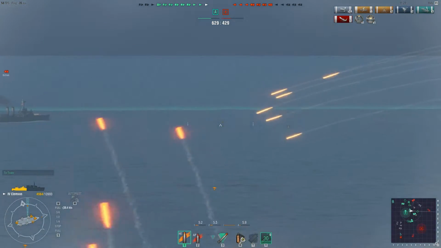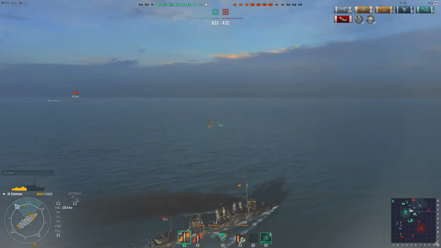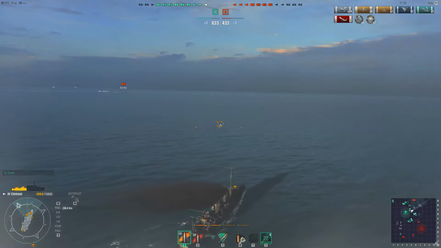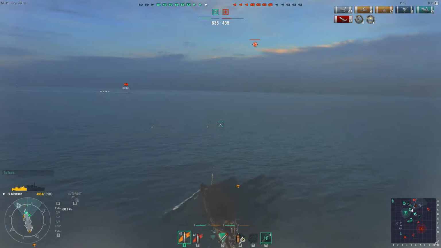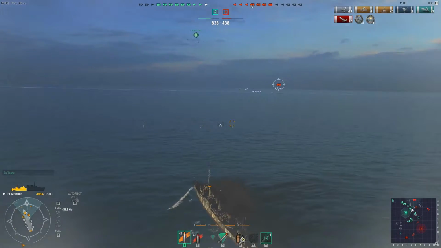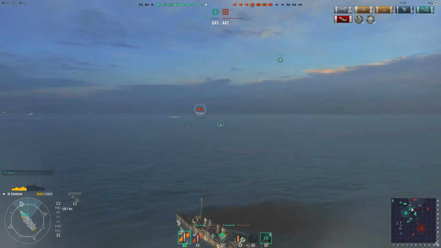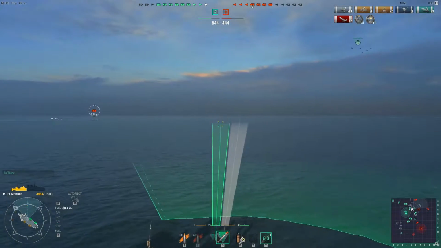And we're going to go ahead and throw a few shots out. I'm well outside spotting range, and I'm inside the smoke screen, so I can go ahead and safely shoot without being spotted. Although we do have a plane up there, and if I leave the smoke screen, he's going to pick me up. This guy's just barely inside the Clemson's gun range.